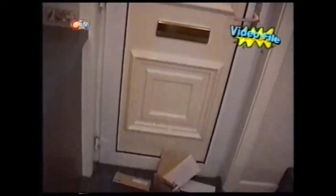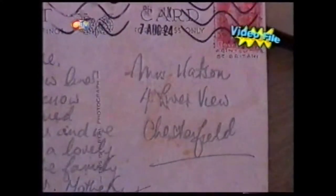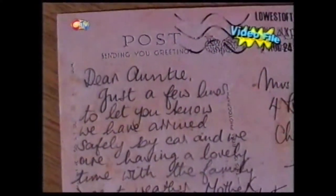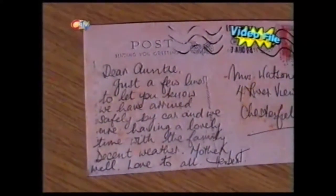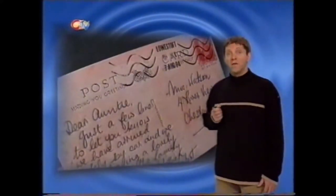Hello. My name is Jack Greaves and I live in Hasland, Chesterfield. I had just finished my breakfast when I heard the post come through the door. I went to pick it up and noticed a small old-fashioned postcard. On the front was a black-and-white picture of Lowestoft. I didn't know anybody who had been on holiday to Lowestoft, so I turned it over to see who had sent it. The postcard was addressed to the Watson family and was sent from someone called Herbert. The message read, 'Dear Aunty, just a few lines to let you know we have arrived safely by car, and we are having a lovely time with the family. Decent weather, mother well, love to all.' It was weird because the address on the postcard exactly matched our address. We didn't know anyone called Herbert or even the Watson family. So, an old-fashioned postcard arrived at Jack's house, but it was addressed to a family he'd never heard of and he didn't know the person who'd sent it. So could the post office have made a mistake?